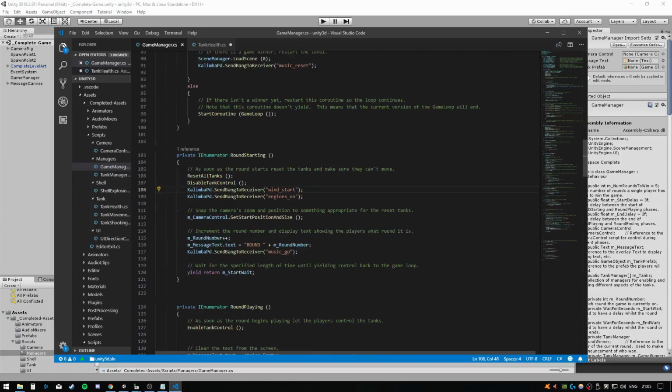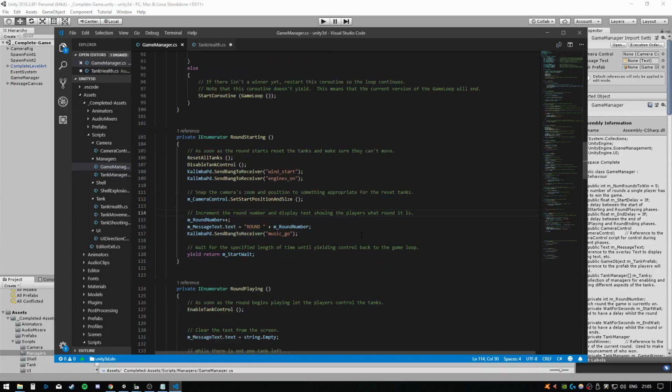Moving down here, we have a couple of bits of script that have merely been added so that as soon as the round starts and the tanks are reset, our various environmental sounds and our engine sounds are turned on. So here we have two of those things that need to start as soon as the level goes in and keep playing. This is a very important piece of script here.